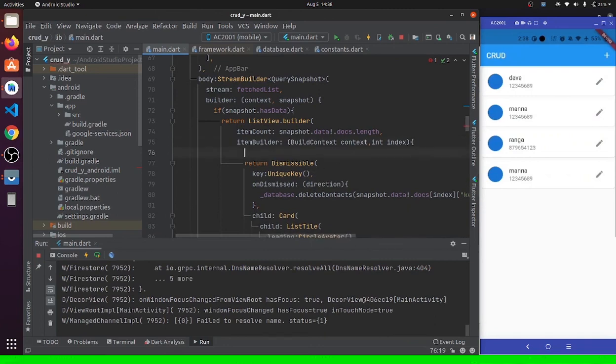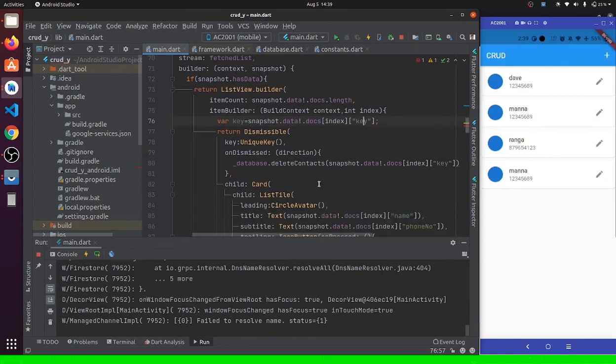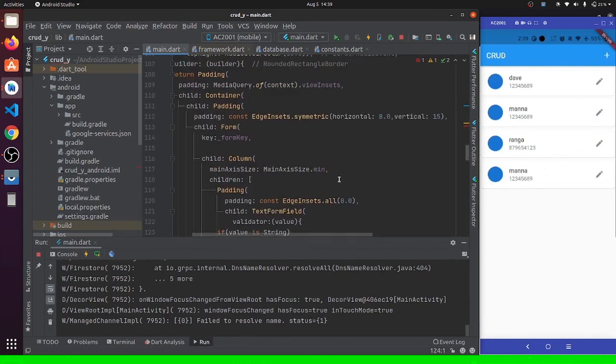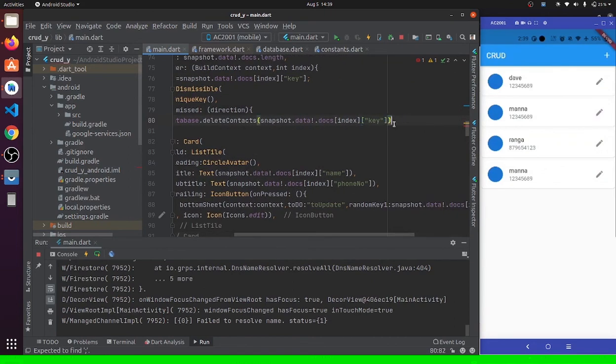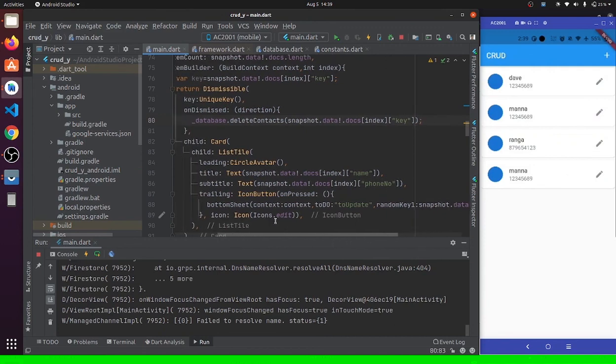Here you just make a variable key. I think this is the better way, because sometimes if you misspell it, you only have to change it here, whereas the other way you have to change the code everywhere. So I think that is the most preferred way, but you can choose either one. The video was too lengthy already, so I don't want to make it longer, and that's why I'm preferring it like this.